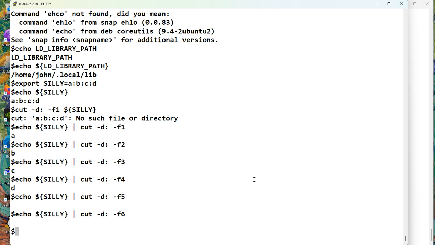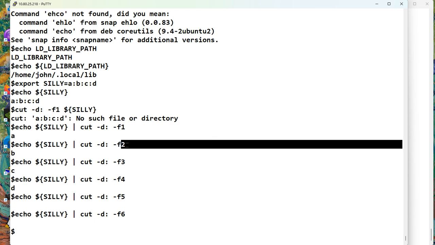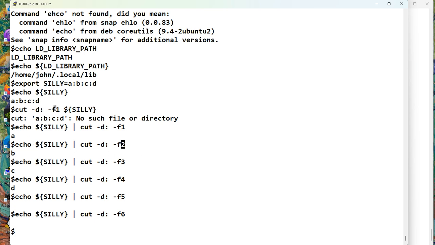How do we know how many colons are in there? Because we have to stop. Clearly we can get any one we want using this pattern and just change this 2 at the end to whichever one we want. And you think, oh, that's only working because they're single letters.